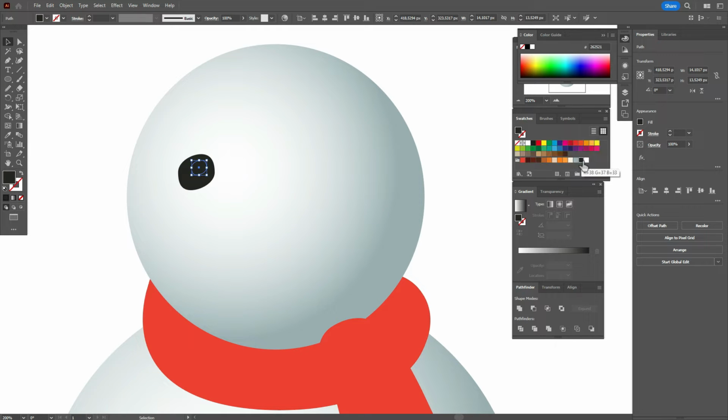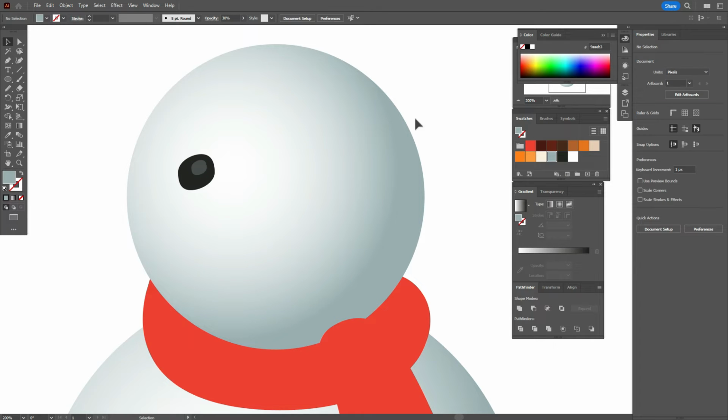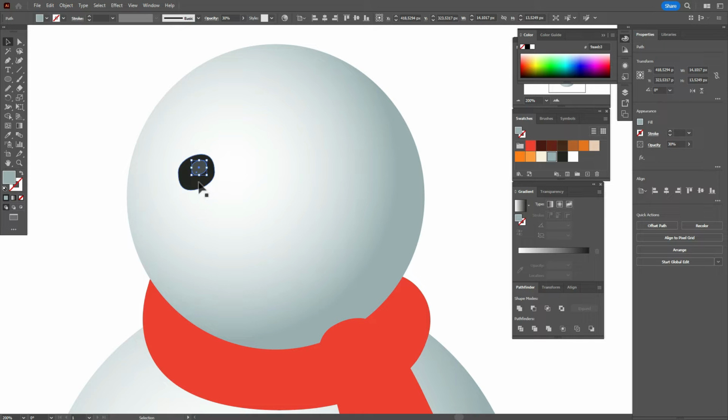Take gray color, and transparency let it be 30. Now let's make that ellipse a little bigger, like that, and copy and paste that ellipse and make the copy smaller. Now move here and white color, and the transparency can be, for example, 50.